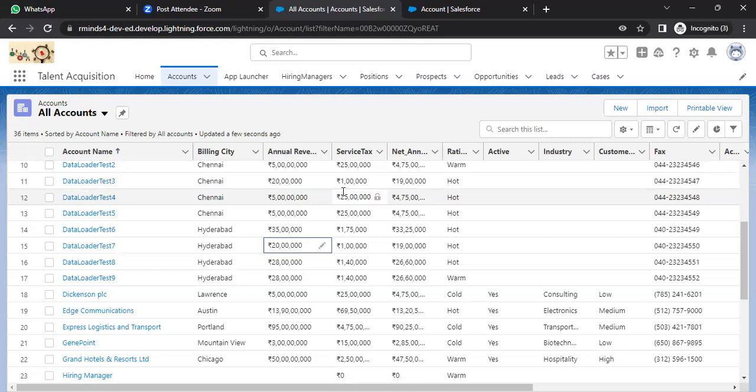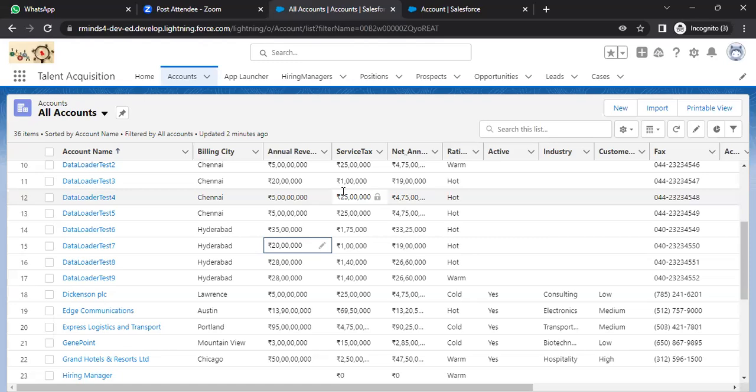There is one more point I wanted to mention: we can also reference cross objects. By cross objects I mean objects which are in a relationship, let's say a lookup relationship. In master-detail, we make use of roll-up summary fields.